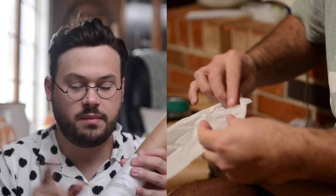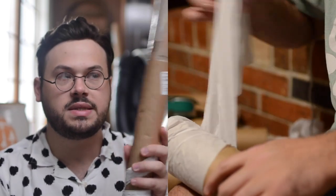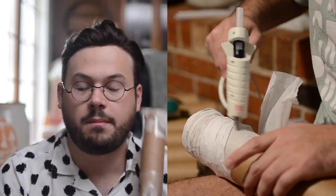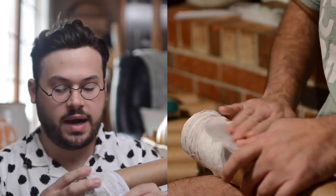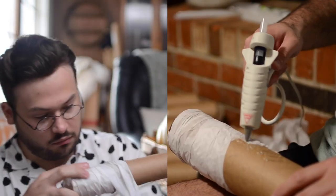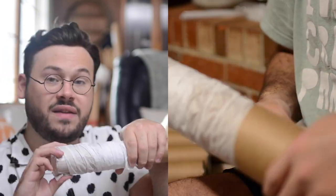I do also recommend gluing as you go along, maybe every couple of inches. With bigger pieces like this, it doesn't matter so much, but we did end up covering some branches. There were some instances where I glued down the beginning, wrapped around the whole thing, and then glued down the end.